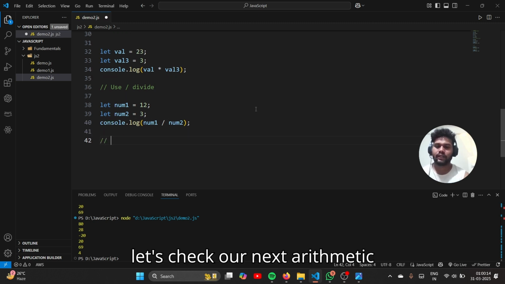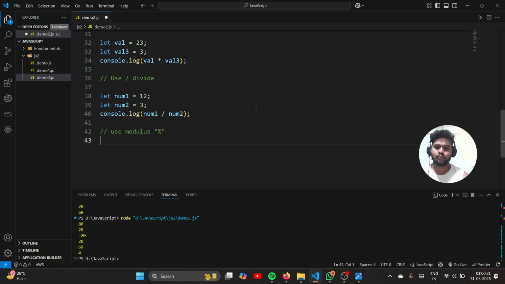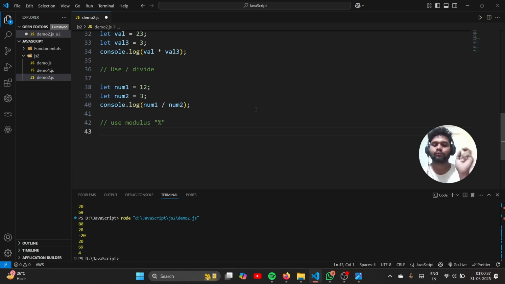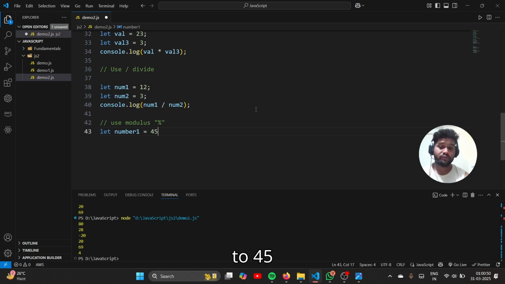Let's check our next arithmetic operator, modulus. In mathematics we use this as the percent symbol. Let number 1 equal to 45. Let number 2 equal to 3.